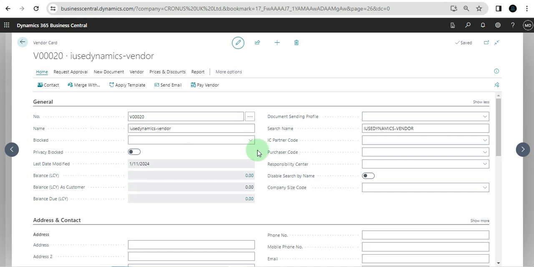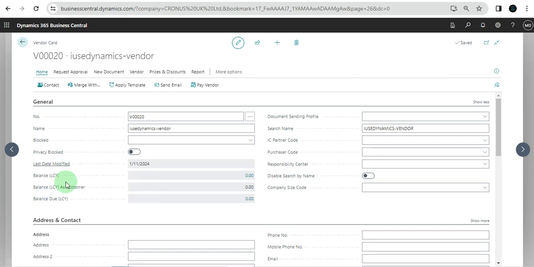The next option shows as Balance (LCY). LCY is the amount that the customer owes you. Basically, this is relevant when the customer is also a vendor. The amount is the result of netting their payable and receivable balance. So if your vendor is your customer, or your customer is your vendor as well, then you put balances there. The next option also shows as Balance as Customer. This is the amount that the customer owes you, and it's only relevant when the customer is also a vendor. The amount is the result of netting payable and receivable.